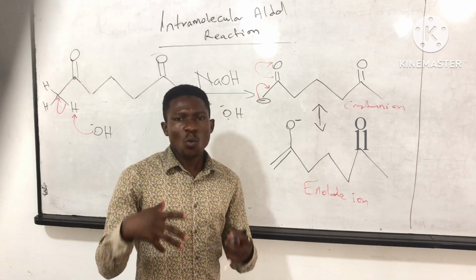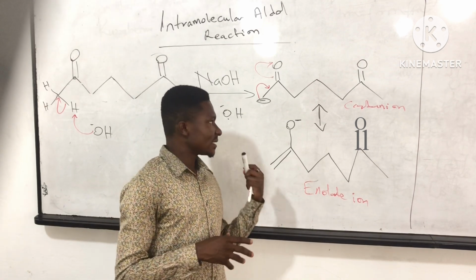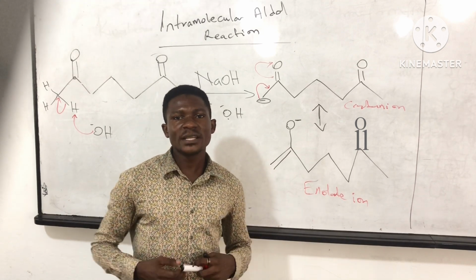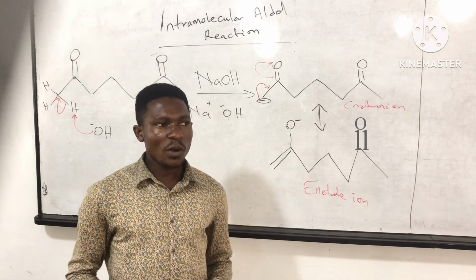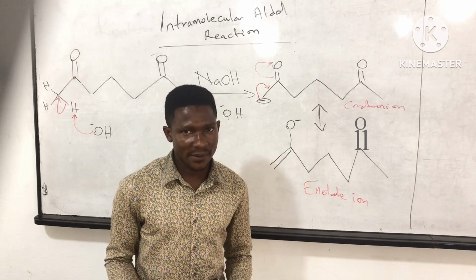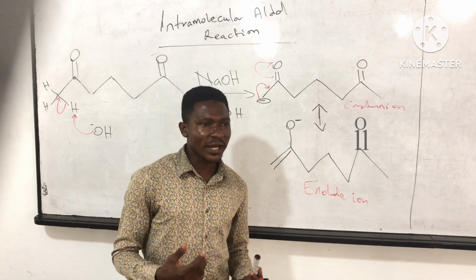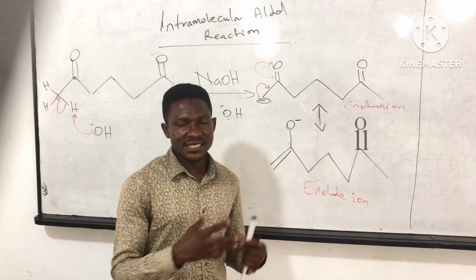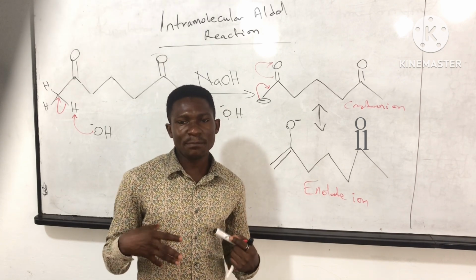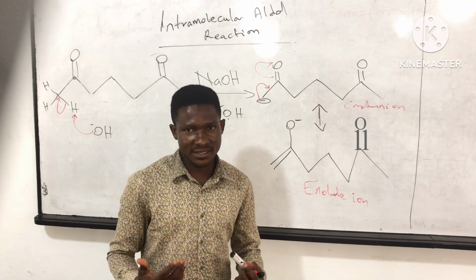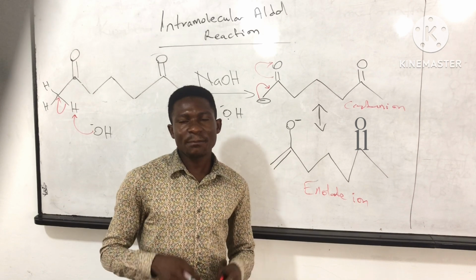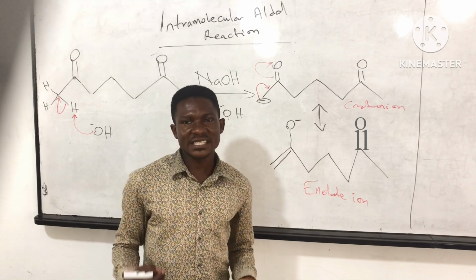All right, one of the carbonyls in this system now is going to act as a nucleophilic donor, whilst the other one serves as an electrophilic acceptor. If I say a nucleophilic donor, it means that within the carbonyl system, the part that is negatively charged is the part having electrons to donate. And if I talk about electrophilic acceptor, it means the part that is what? Lacking electrons and is willing to what?